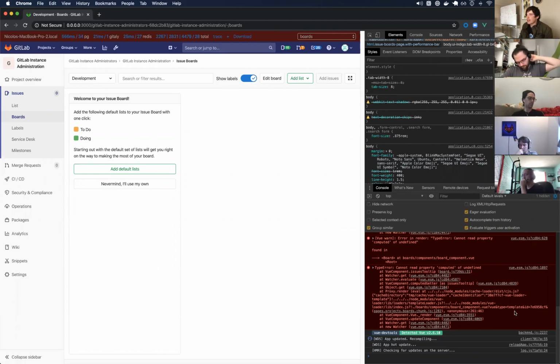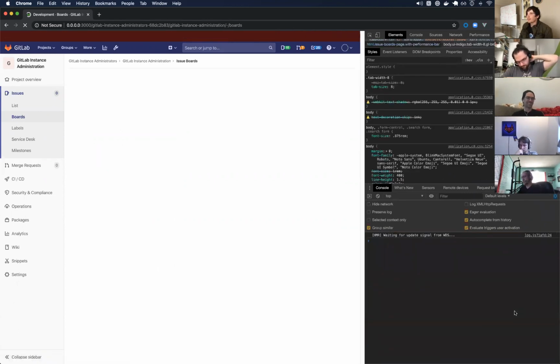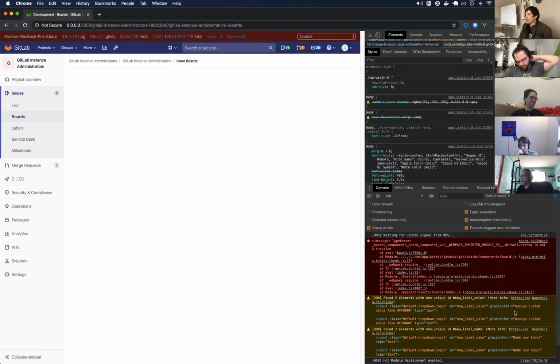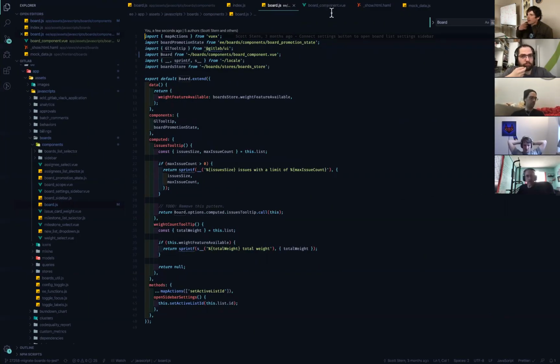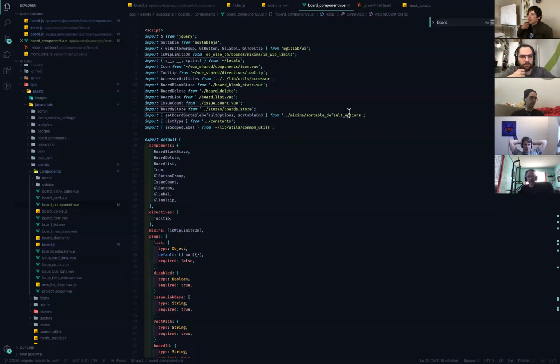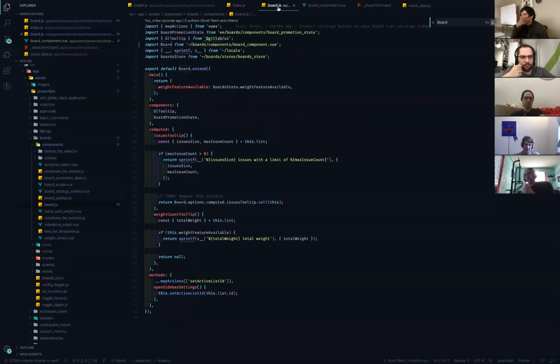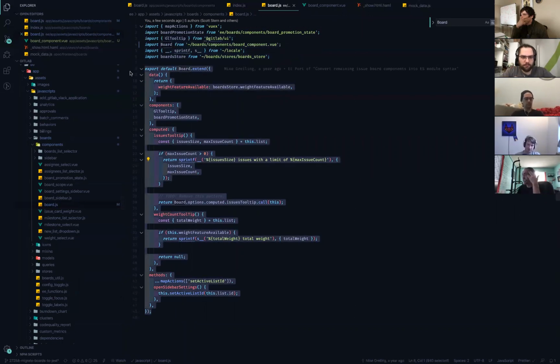Props for wanting to test this out. I was ready to just keep going. It's the same problem. I think there's something wrong with our board.vue thing. Something's compiling wrong and it's undefined. I think something in our single file component and extends. What is the difference between extending and not extending? In theory, it's basically mixing the two, overriding whatever is on the original with whatever you pass through.